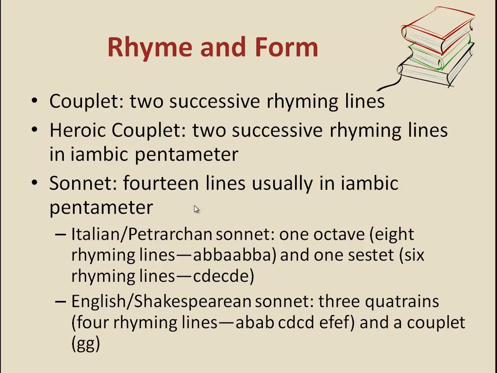So we have 14 lines, and in the Italian or Petrarchan sonnet, you have those 14 lines divided into an octave, or 8 lines. And typically they interlink with the way that they rhyme. And the most common one is with a rhyme scheme of A, B, B, A, A, B, B, A would be those 8 lines. And you'll see how that works here in the next slide. So you have 8 lines that are together that have a similar rhyme scheme. And then the last 6 lines work together, and they rhyme in some manner.